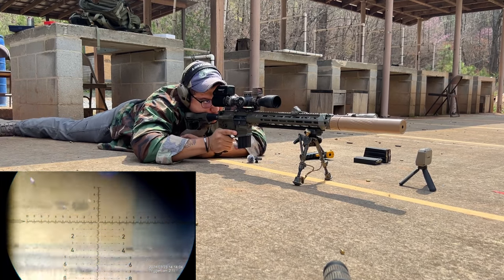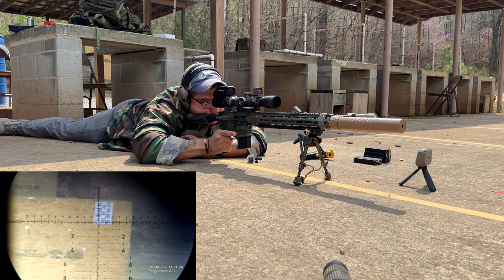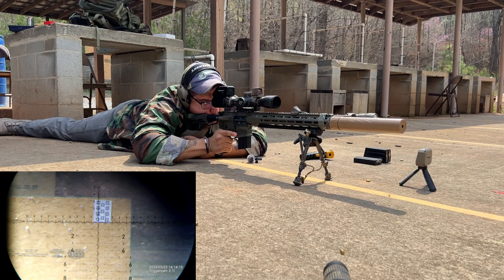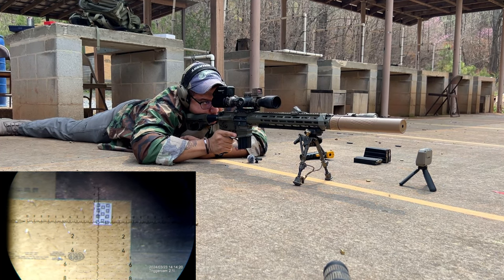So I'm totally unsure if this trigger cam is even still recording, but as y'all have seen, I haven't touched it. So if it is, I'll just chop it up and splice it in. If not, I'm probably never gonna use this thing again.